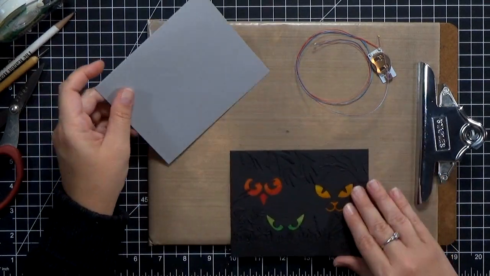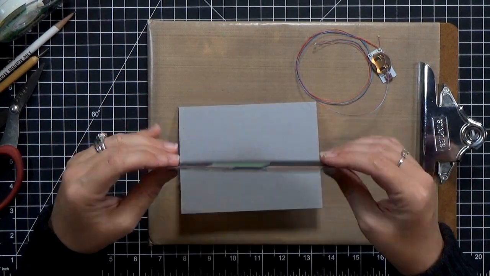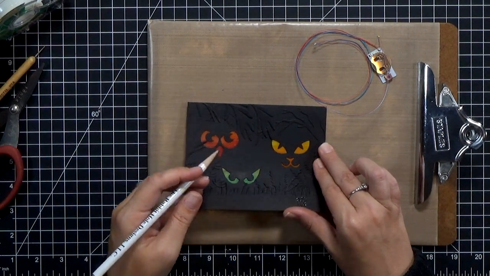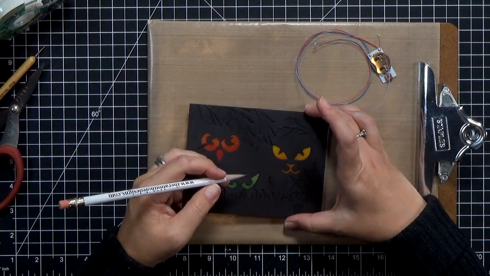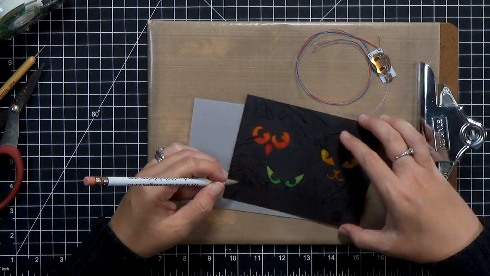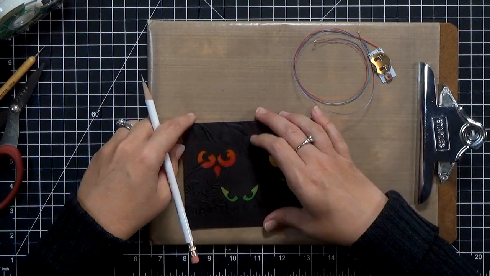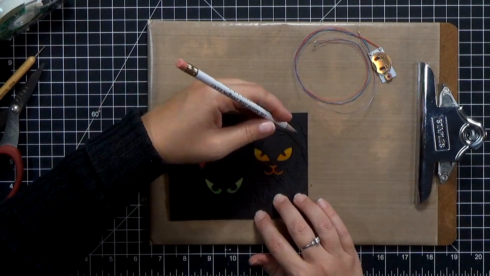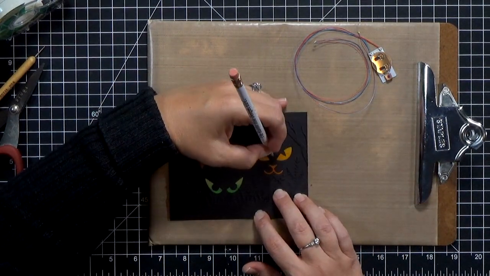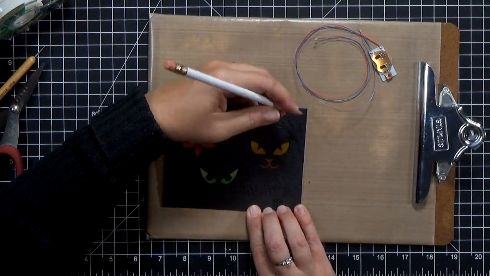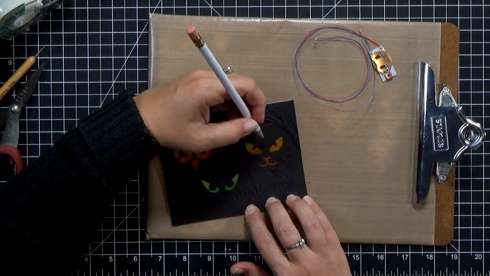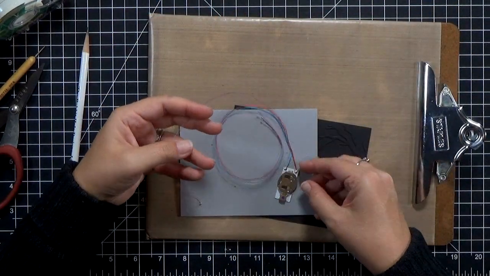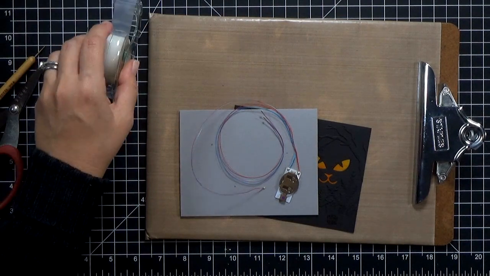And then now we're ready to go ahead and stick the lights down to our card base. So what I want to do, and honestly, I wish I would have thought of this before I put the vellum in place, is I want to kind of mark a dot between the eyes. If I hadn't glued the vellum down, I could sort of trace around the eyes a little bit and then know exactly where to put the light. But it's not hard to do it this way either. You just kind of line it up, hold your pencil in place, slide the top out of the way, and then you've got a pencil mark there.